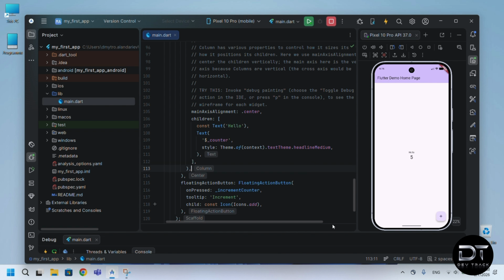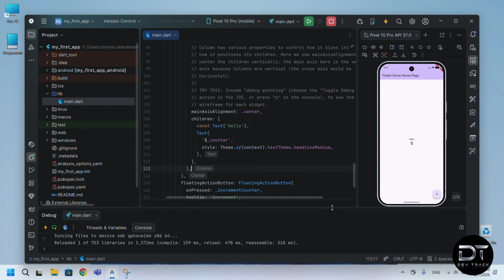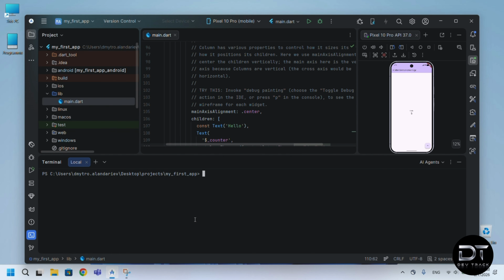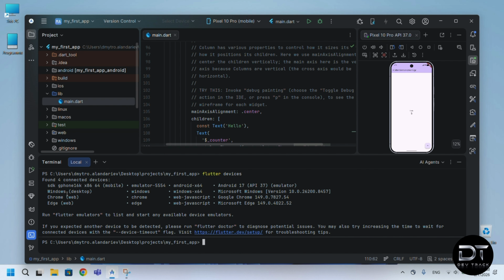By the way, the first launch often ends with errors. If you get an error during the first launch, try launching the application from the terminal first. After that, everything should work correctly, and you will be able to use the play button normally. Run this command, flutter devices. Now you can see the same list of devices that we saw earlier. Copy the emulator name from the second column. In my case, it's emulator-5554.